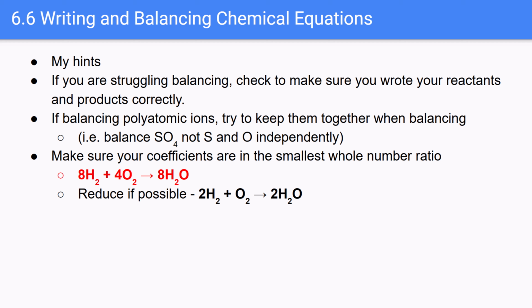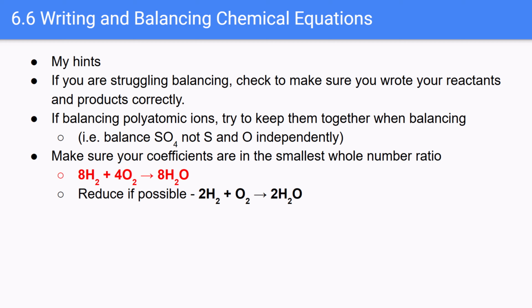All right, so I wanted to provide you just a couple of my own personal hints. These are ways to just make this a little bit easier on you because there is no real one right way to go through and balance a chemical equation. It does require some trial and error. It requires some technique. And like I said, there's just no one right way to do it. It just takes practice and understanding what you're looking at. So a couple of hints.